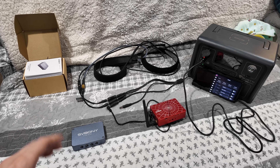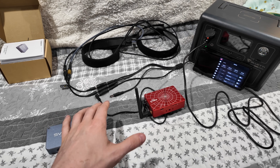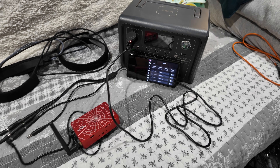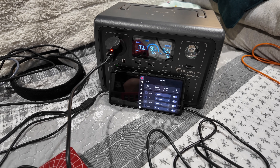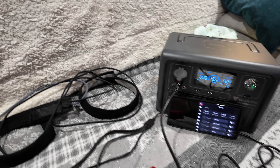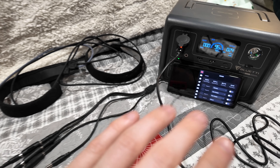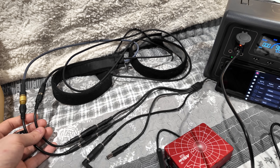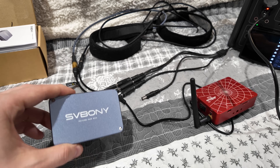To test the capabilities of the SV Bony for its power output, I've established a baseline of what is possible with just straight-through cabling. We've got a regulated DC power supply currently loaded with 24 watts of output — I've chosen about that wattage as it represents pretty much what I'd often be using on a given night with one of my rigs, something like the 55mm with the 2600 Air attached and a few dew heaters on an AM5. I've achieved this with two dew heaters just to apply load across the circuit.